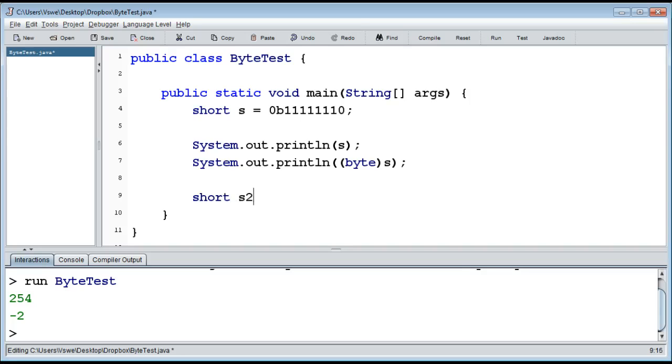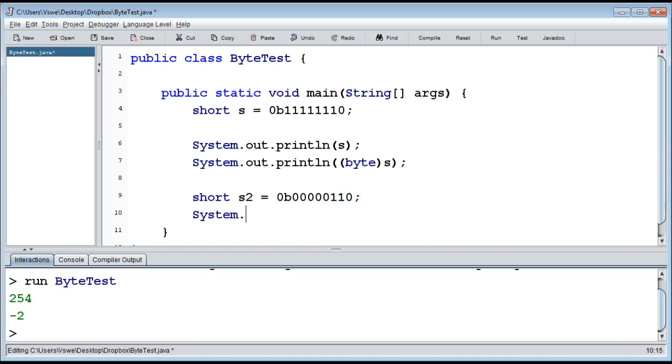So if I have another short, S2 here, and I give it a value of, I don't know, 1, 2, 3, 4, 5, like that. So that's 8 different bits there. And if we count what this is, it's fairly simple. We have 0, we have 1, we have 0 there. So that's basically 2 plus 4, and therefore we get 6. We've seen 6 before.